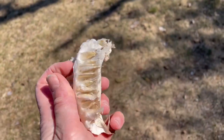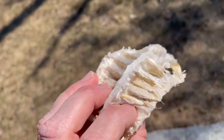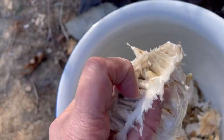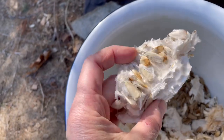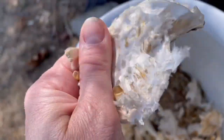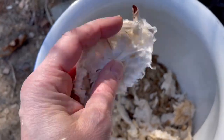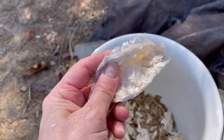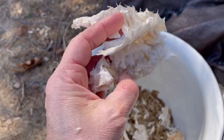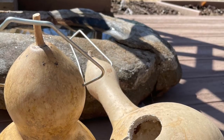Speaking of the inside — because I cut it open you can see these little sections or pods full of seeds. Even though this one didn't do the best as a birdhouse gourd, it provided seeds, and this inside material is like soft paper — almost like handmade paper. It's beautiful. I am going to find a way to use it in one of my paper art projects. Now let's finish the outside of the birdhouses.